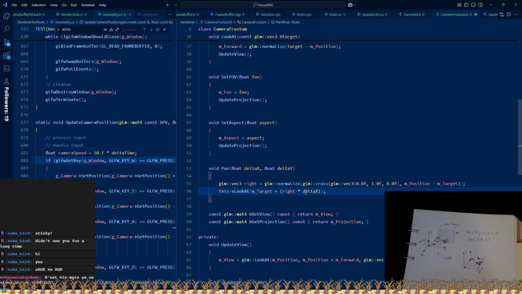Right? And this will move the target. Am I doing right? But now, how do I move this?